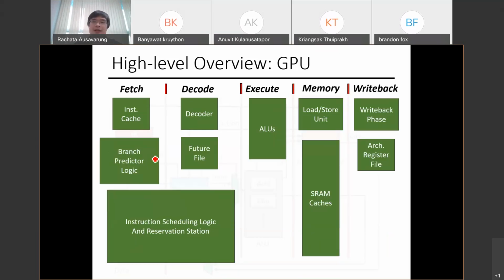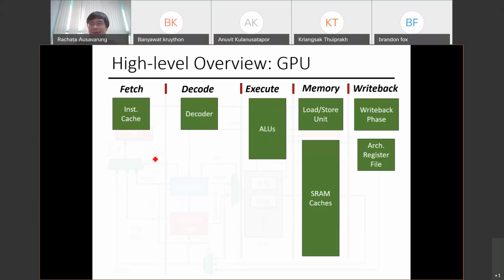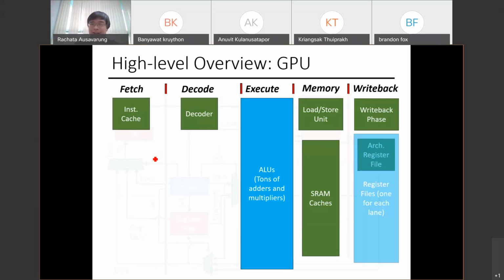On a GPU, fundamentally, to run an instruction, you don't need these fancy things. So the GPU designers came up with the idea of, let's remove a bunch of these things. No branch predictor, no future file, just leave me with the register files. No logic for out of order scheduling. I'm going to add a lot more ALUs because I know that I'm going to do the same instruction over and over again on multiple pieces of data. So I'm going to add a lot of ALUs.